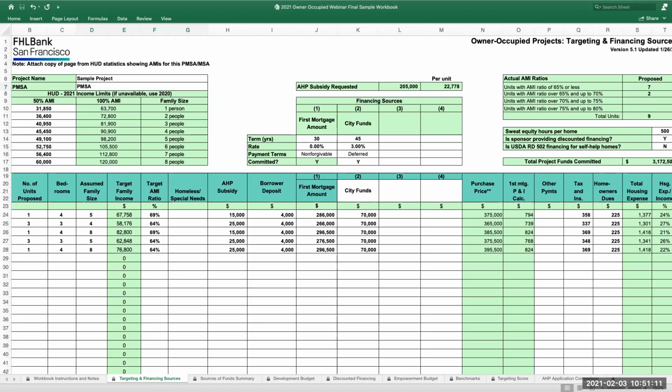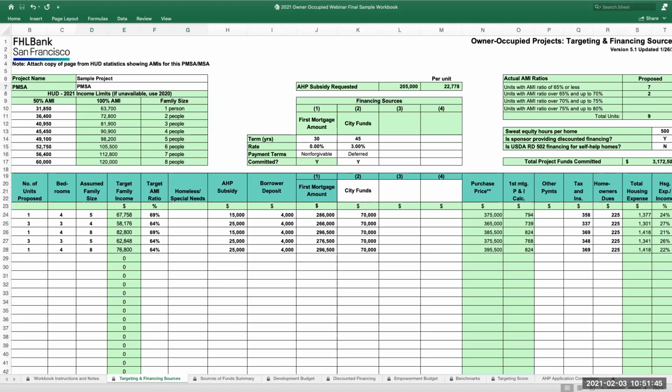Enter the number of proposed units for each AMI target level and configuration. The AMI data on each unit is linked to the targeting self-score worksheet we provide in this financial workbook. If you already have identified home buyers and know their family income, still only input their percent of AMI. The worksheet automatically calculates the family income, and it is okay if it is not exact.